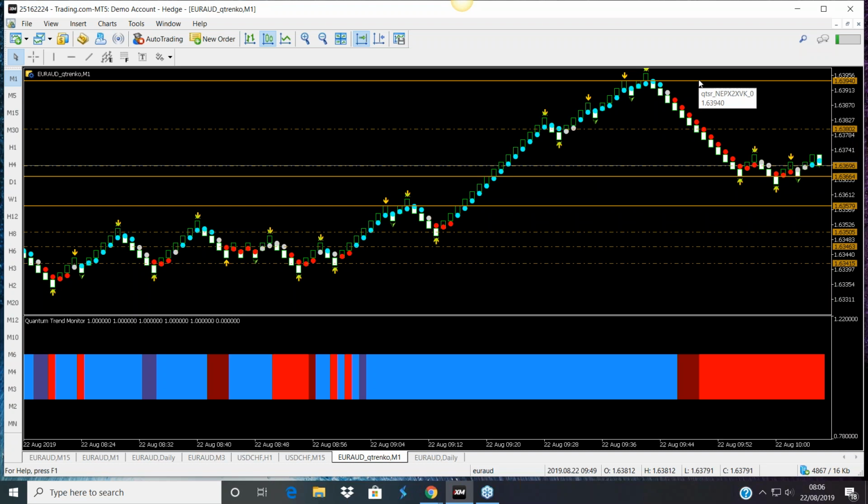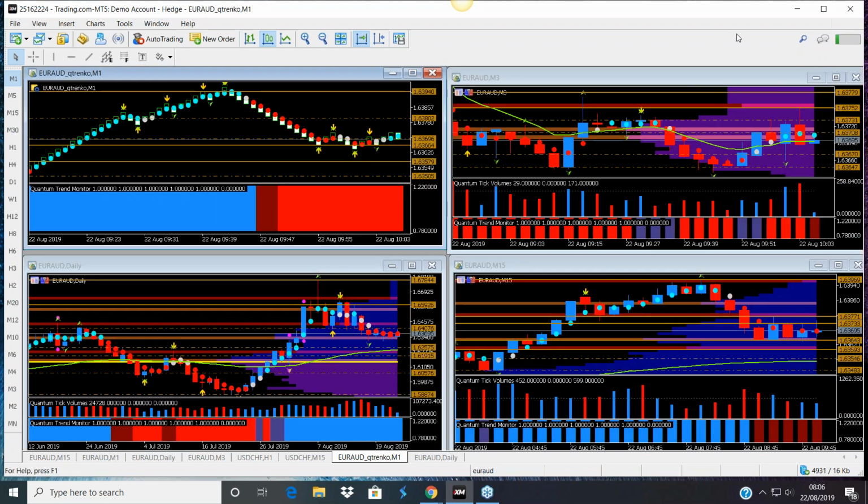The thicker lines on this indicator highlight areas that are stronger because they've been tested more often, so you get a solid line. The hatch lines are, as I said, weaker. So when price approaches that, it's likely to go through more easily and more quickly. So that's MT5. Advantages of MT5 is you have obviously a greater choice of time frames.